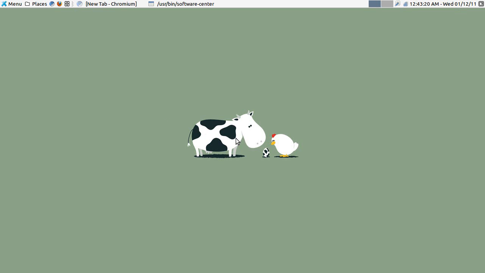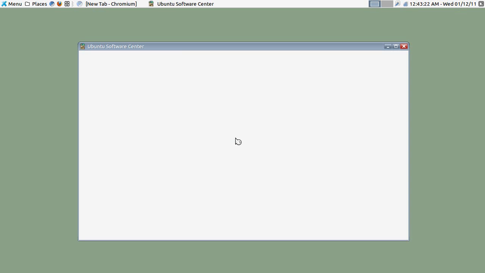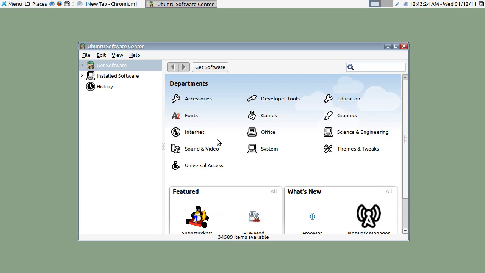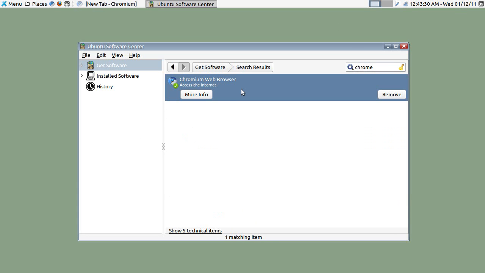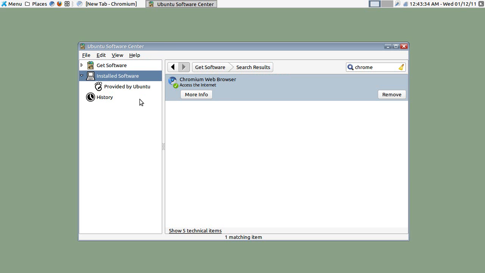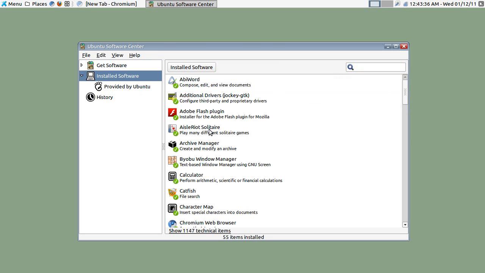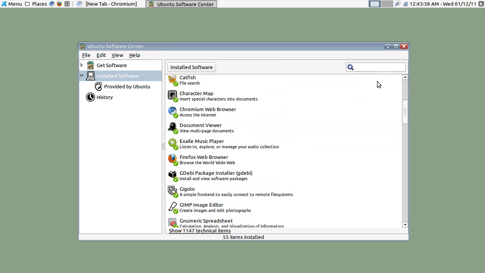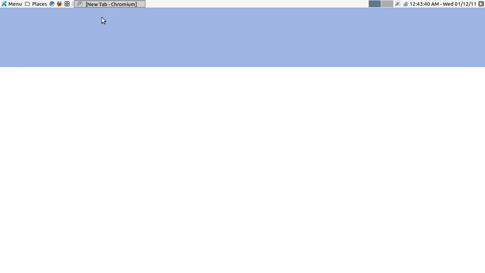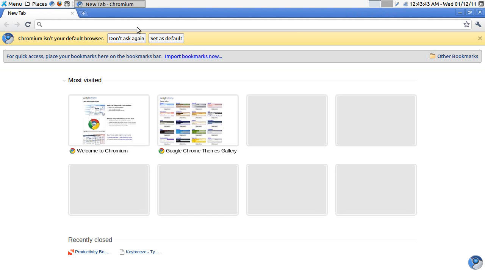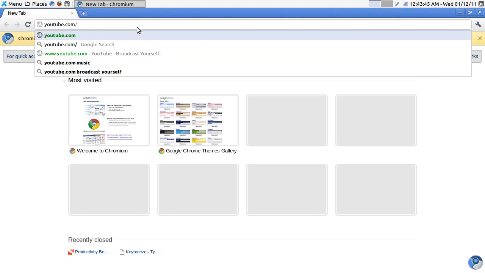That I did from the Ubuntu Software Center, which for some reason is slow to load. Ubuntu Software Center has never been quick to load for whatever reason. So anyway, I just went here and searched for Chrome, and it's already installed, but it's Chromium web browser. I said, okay, great. So I have my Chromium web browser in here, and actually there's something I haven't tested yet. I believe it will automatically.